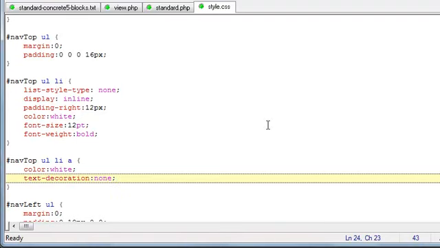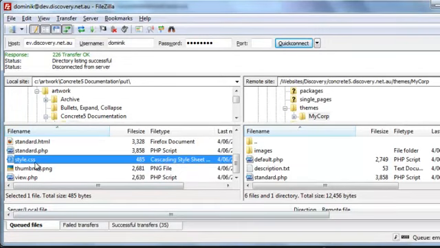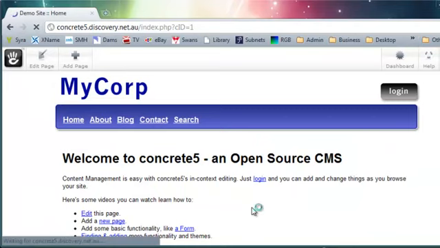And now we've made a change to the cascading style sheet file, which is referenced by the theme. Let's upload that guy, which we've just changed. Yep, please overwrite that. And then we'll go back to our page and hit refresh, and the underline is gone. So you don't need to re-upload the entire theme or go through any other process.